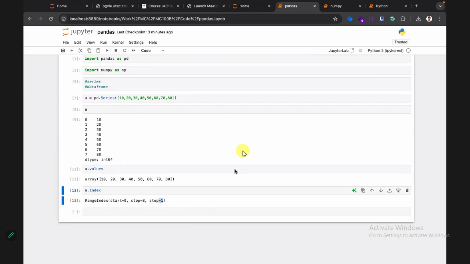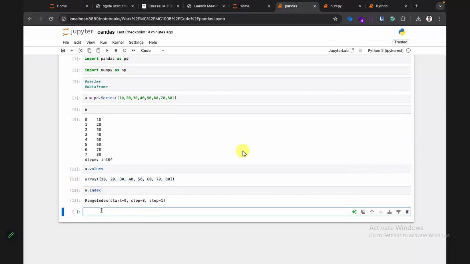Can you see some similarity with the NumPy arange function? In the pandas series, you can view the index and the values, and both these things are separately accessible.